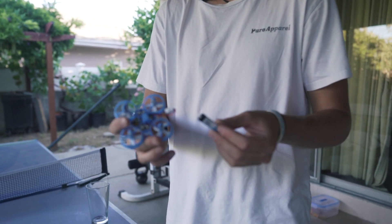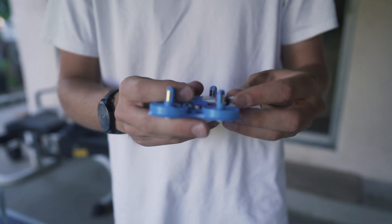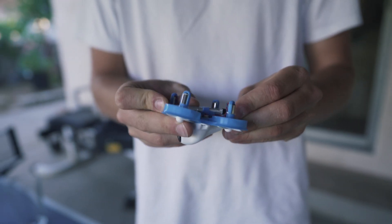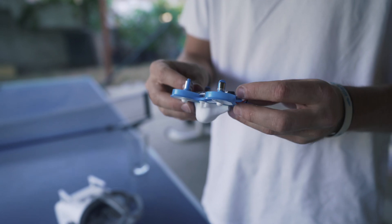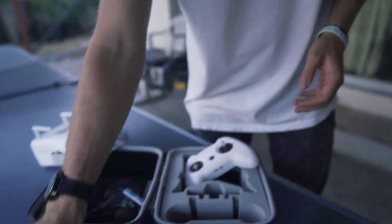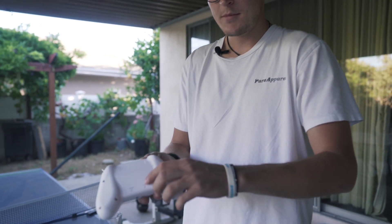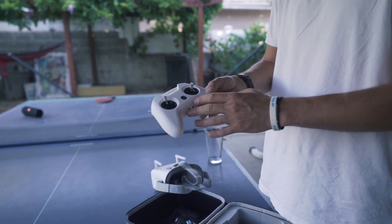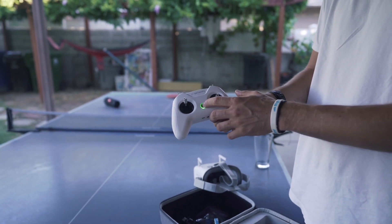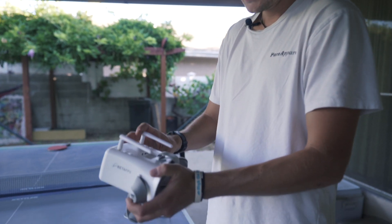Plug the battery in the right direction and that's all good to go. Charge these up, and this is how they go on the drone: on the bottom you just slide this little battery in like that and then plug it up. Once it's plugged up you'll see some lights flashing, indicating the drone is on. The next step is to bind the controller with the drone — just hit that bind button and it automatically binds. You turn the controller on by holding this button; it'll vibrate twice and you're good to go.